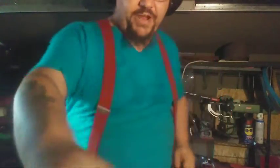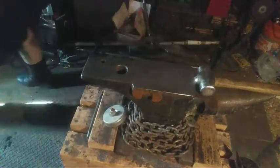Let's do something decorative to this handle part. I don't know what it's going to be, but something.